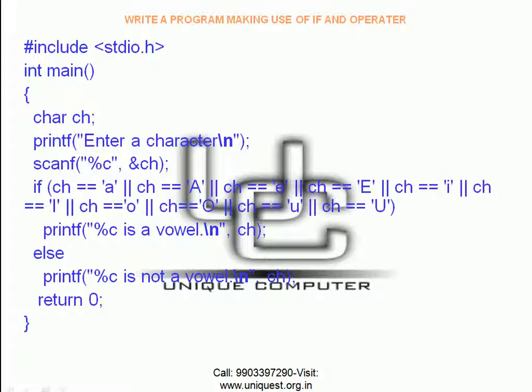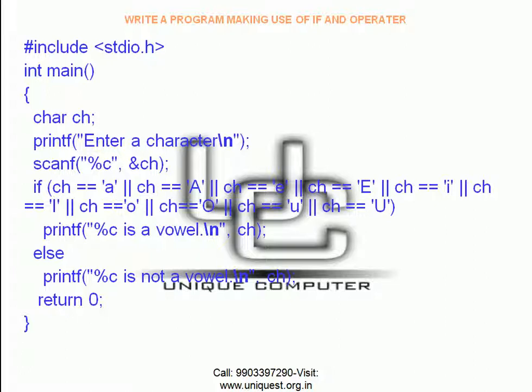In this way it will tally with all the vowels in either case, and if any of the vowels is found to be true, it will consider the if statement to be true. In between these comparisons we have made use of the logical operator or, so that any one condition being true will make the if statement true, or else we will move to the else portion, which will make the condition false. So in this program we saw how to compare multiple expressions by joining them with the or clause, resulting in the statement being true if any condition is true.